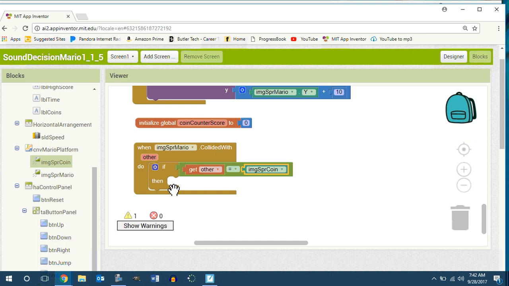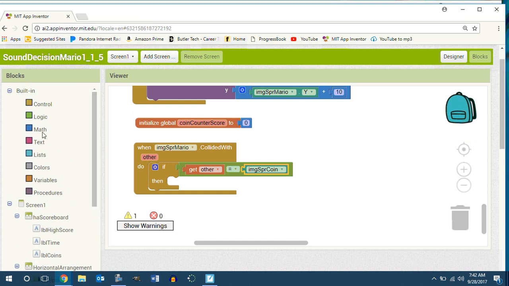What should happen to our score here? If you can say it, you can code it. If you can't say it, you can't code it. Are you with me? You can't code what your brain doesn't understand. So what should happen to the score? It should go up. So all we do is do some math.